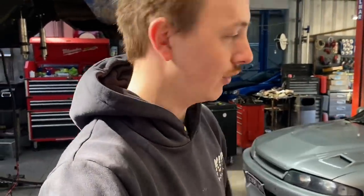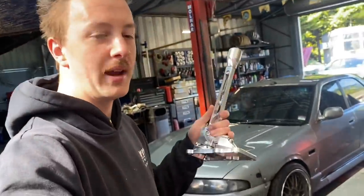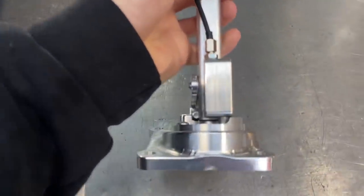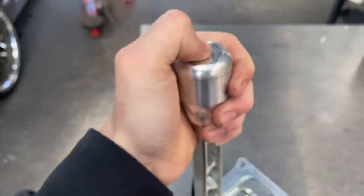In this video we've been given this hectic shifter from Speedtech. It's a crazy billet shifter with a lockout for first gear — when you try to go to first you push in this button and it pulls it up so you can actually get it in, as you can see right here.